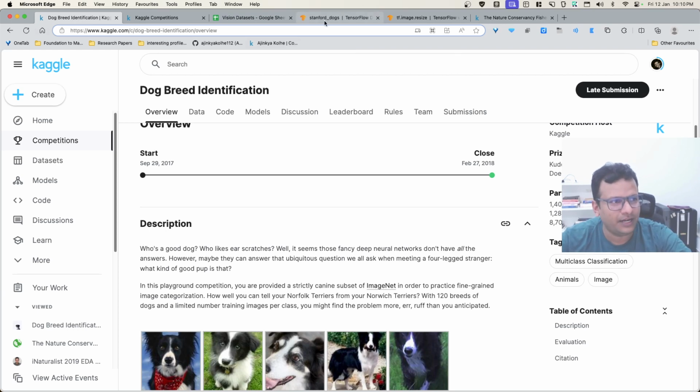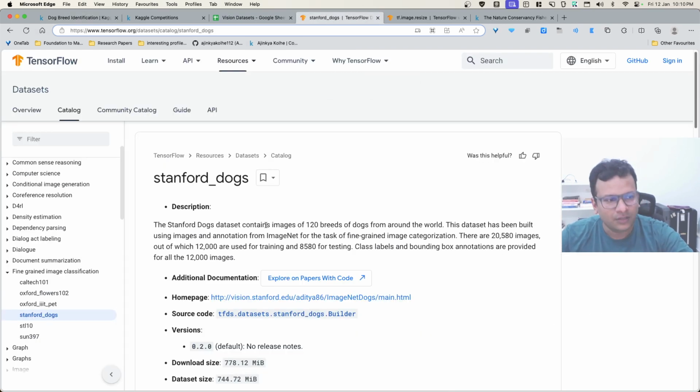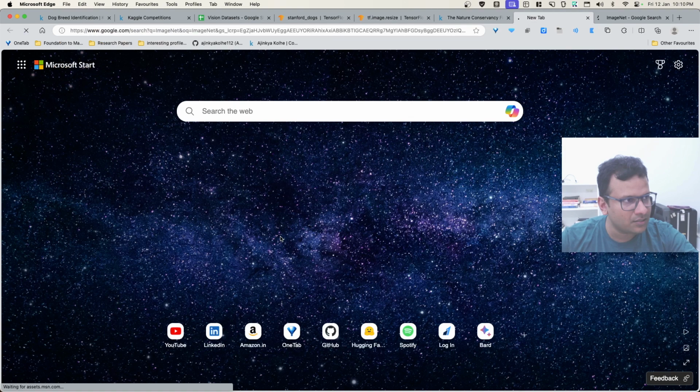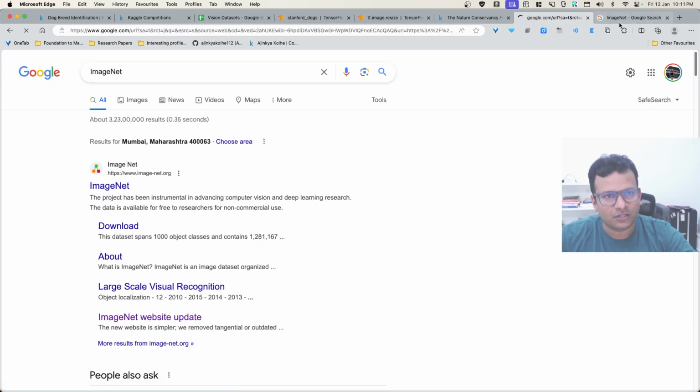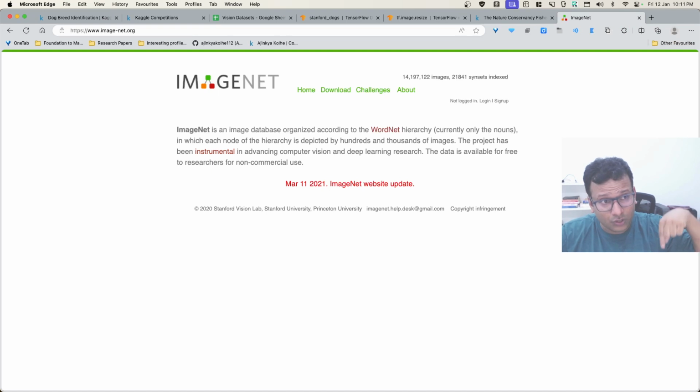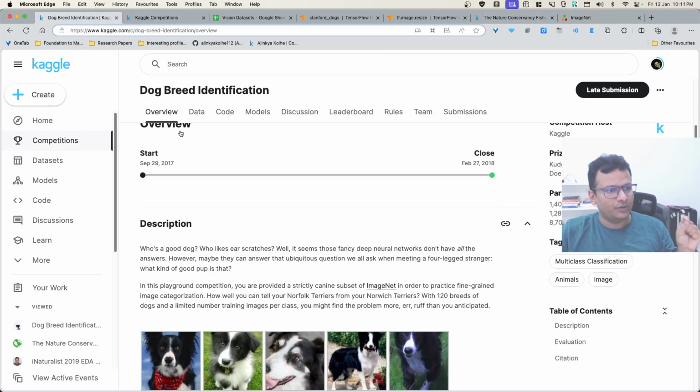So this data set comes from Stanford Dogs. This data set is taken from the ImageNet dataset, and ImageNet is the OG dataset. It started in 2007, when the entire deep learning for images began. So this has an old legacy, and since then to even now, the data set is still relevant. Even though images are around 500 pixel by 500 pixel, this is one of the most comprehensive ones, and we are taking its subset. So whether it is dog breed identification or food classification.